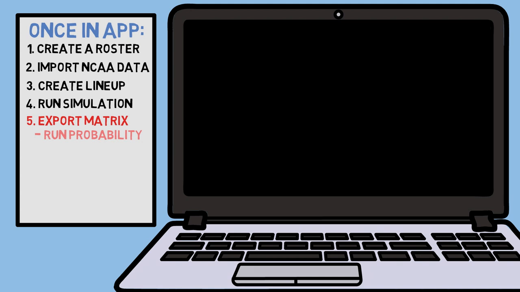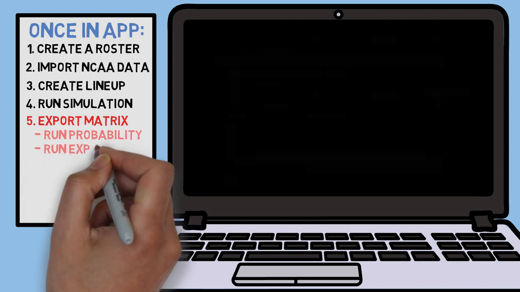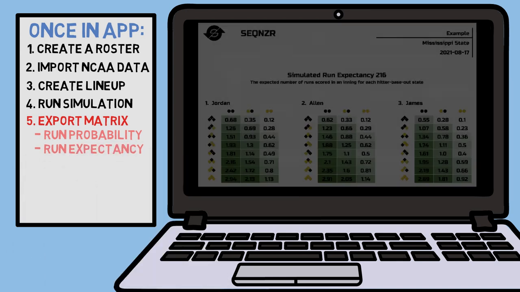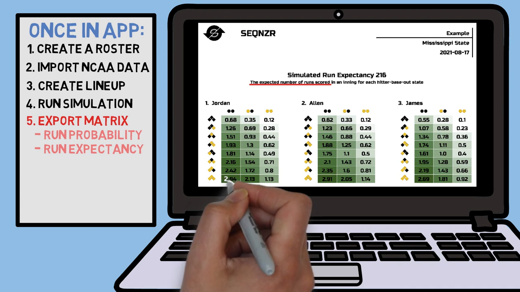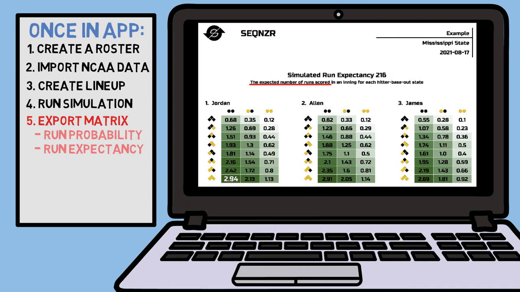Now let's jump into the run expectancy matrices. This matrix shows us the expected number of runs scored based on your individual hitter base outstates — not just the chances, but the total number of runs you can expect to score broken down by each of your hitters. You can see, for example, when Jordan steps up to the plate with no outs and the bases loaded, you're feeling pretty confident that a few runs are going to come in that inning. The benefit of using this chart alongside the previous matrices comes down to specifically what point of the game you're in.